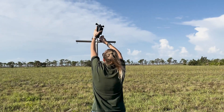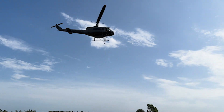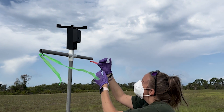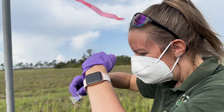With the helicopter, we do our droplet testing using a slide spinner. We have two Teflon slides on a spinner, and the helicopter passes over so those slides catch the droplets as they're falling. We use specialized software that measures the size of the droplets and confirms that we are within the right range of droplet size.